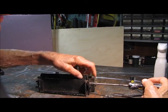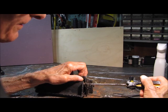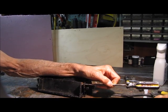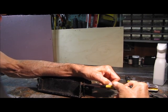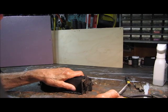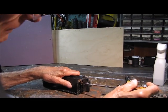Oh, wait a minute. If I could get that gear, I wish I had another hand. Just to get in there. Maybe. And hold that gear like that. Let's see, fellas. There we go. I'm hoping that she's still screwing, though. I didn't lose it. It feels like it. Oh boy. Did I bend that? Oh boy. Unless that washer doesn't go on there. Oh, wait a minute. I don't know. We'll see.